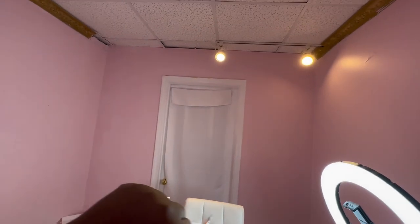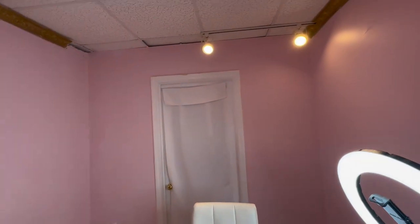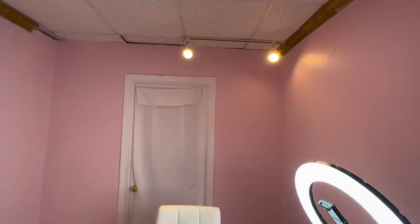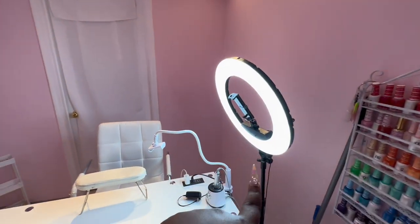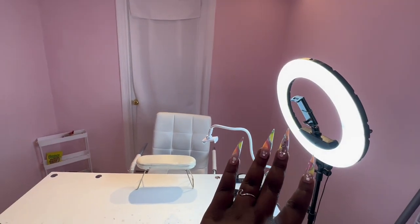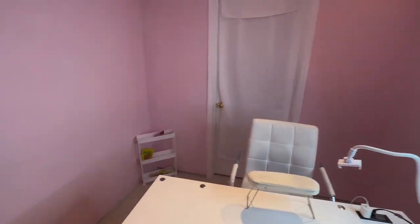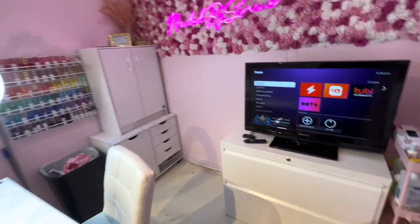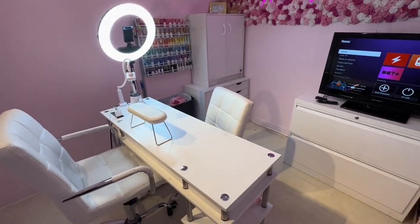Okay, and yeah, this is our door. We got a curtain so we can have privacy if we want. We have these lights. I'm actually going to change these to white lights because it's very much yellow. These are already white lights. And then I have my LED light, which is, I'm sorry, my ring light, which is a white light. Okay. So that's pretty much it. This is the room.